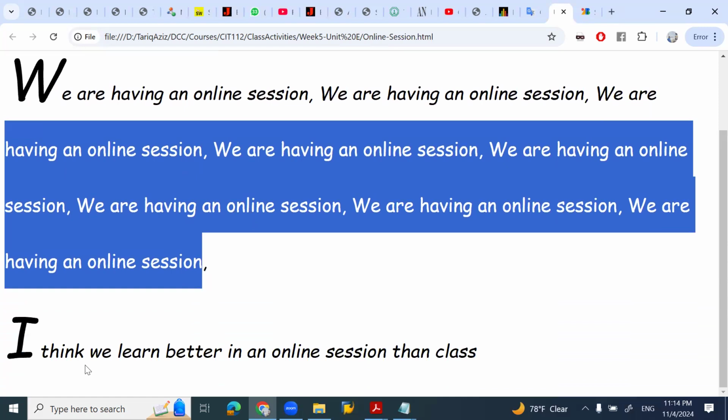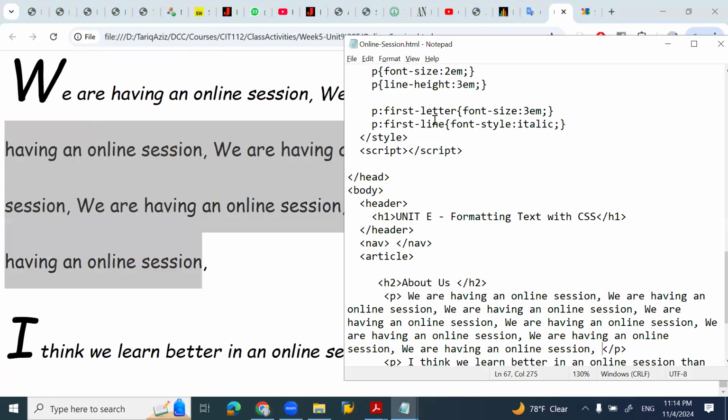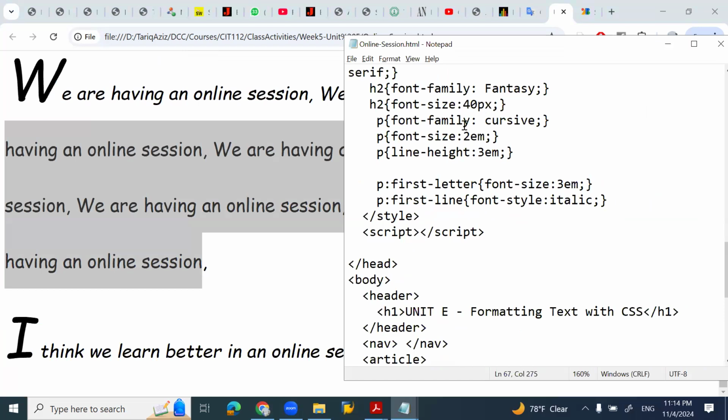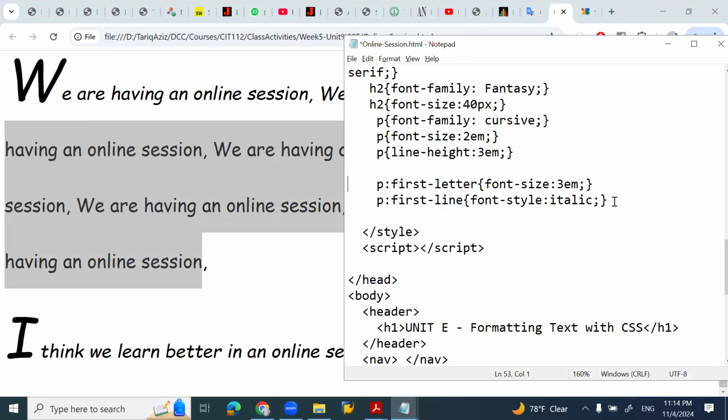Yes, first line. So this is because of this class. What is this class, first line or first letter? What do we call them?